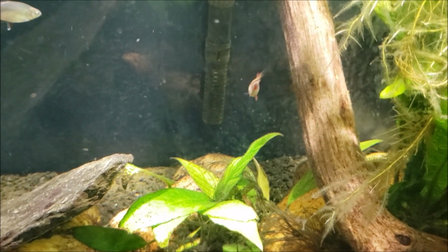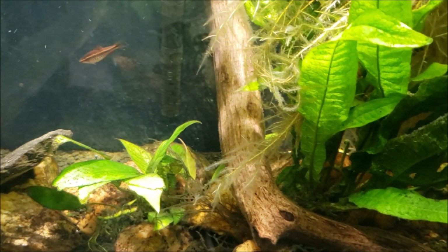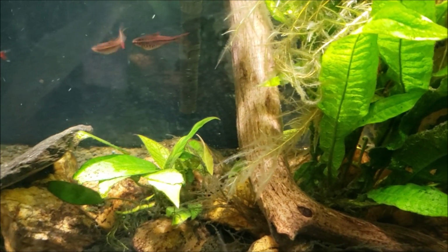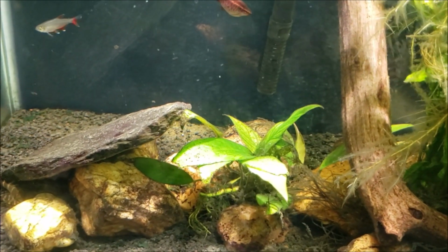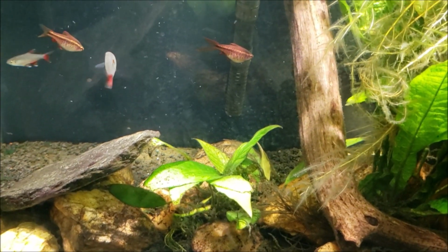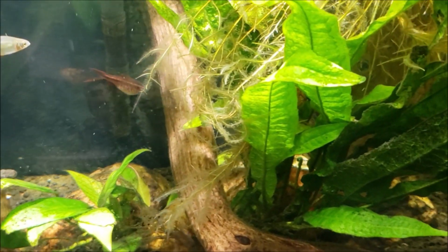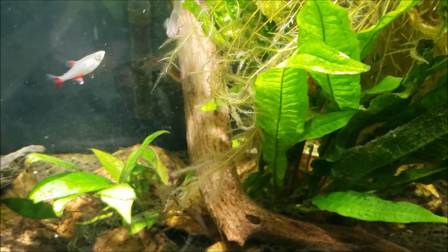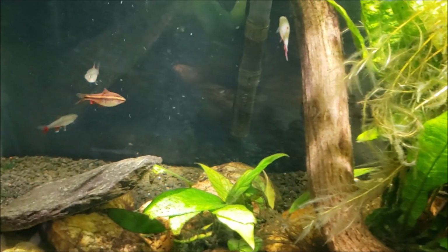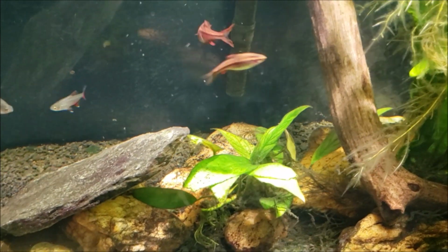With the snails, it's more of a pinching, scraping together motion that leaves little weird patterns on things when they scrape. The plecos leave a very distinctive pattern as well, and I can tell that's why that wood is so clean like that. The plants are so clean because of that snail, and the glass stays as clean as it does mostly because of the snail. Although I do see some of the pleco scrape marks on the glass too sometimes.